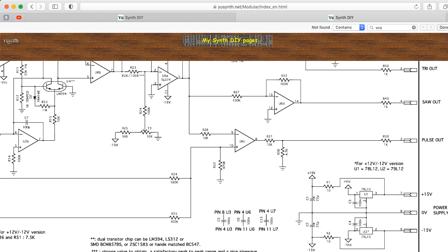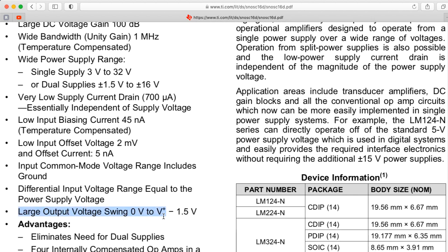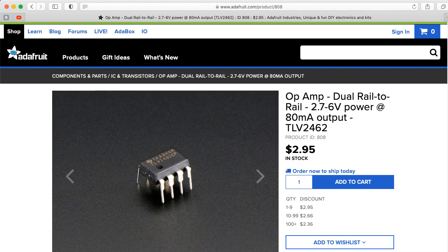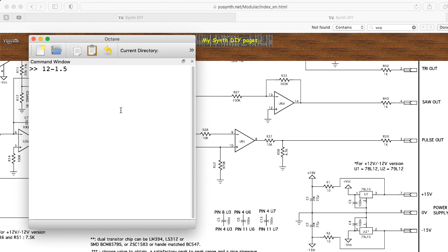Let's see what kind of pulse wave we get at the output. The circuit was mostly designed for plus-minus 15 volt supplies, but it looks like you could build a variation with some tweaks using plus-minus 12 volts instead. The 15 volt standard would be like MOTM, and 12 volts would be more like Eurorack. I hadn't really looked at this circuit before — I thought it would be fun to check one out and tackle it spontaneously. I've pulled up Octave here. Running off 12-volt supplies, remember that the TLO7X and TLO8X series can't swing all the way to the supply rails. Some op-amps can swing to the negative rail, and special rail-to-rail op-amps can swing to both, but the TLO series can't — they can probably swing to within about 1.5 volts of the power rail.